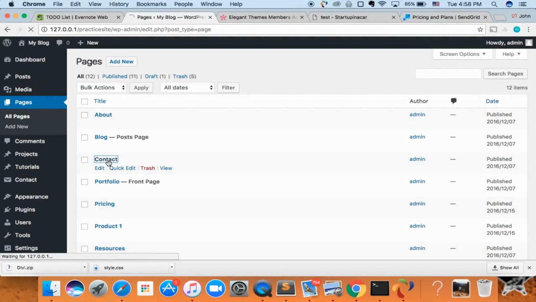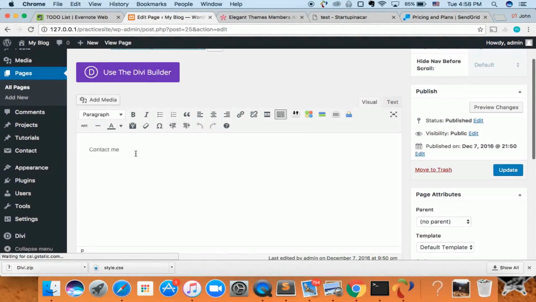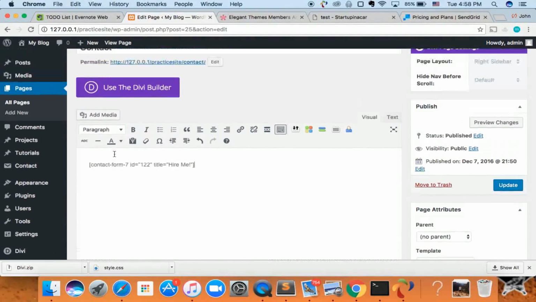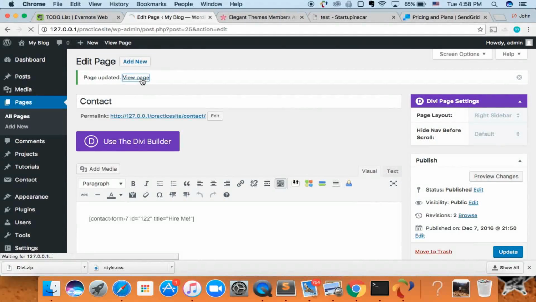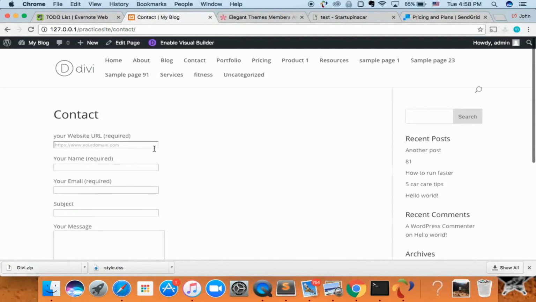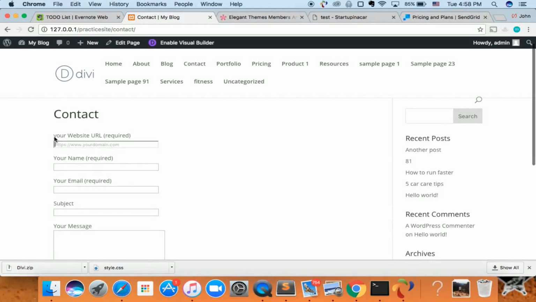So let's say we have this contact form here. Contact me. So I'm going to paste that shortcode into the page that I want the contact form to be. Update. And then we'll go ahead and view the page. And here we go. So that label thing that we did allowed this text here to show up. If we didn't put that label in there, then it would just be this box without the text. So it's nice for the user to know what is supposed to go in here. So that's why we put the label there.